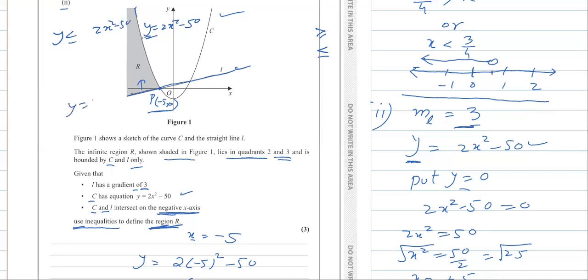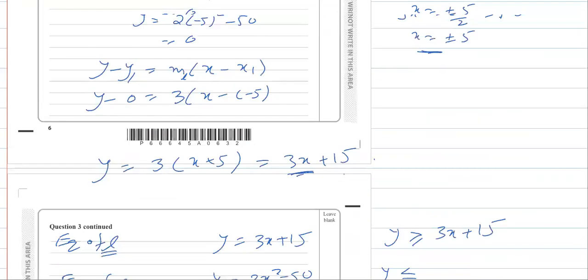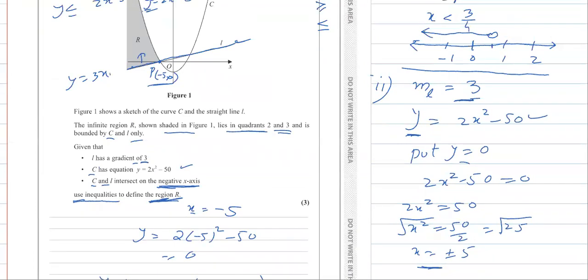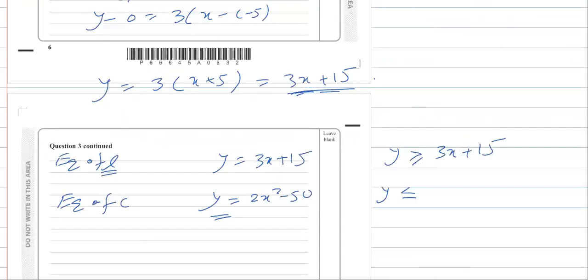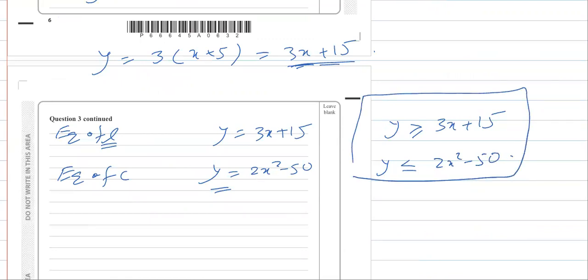And this is y is equal to 3x plus 15. Yes, so if I write this one, I will get here 3x plus 15. So the solution is above this one, it means you will say y is greater than or equal to 3x plus 15. So that's why these are the two inequalities that you are having here. So, a simple question again, that was not difficult at all.